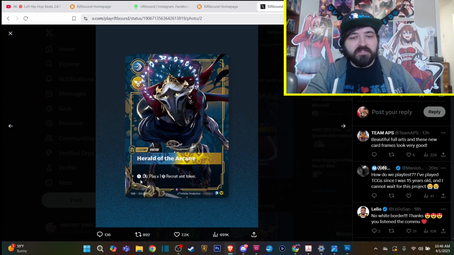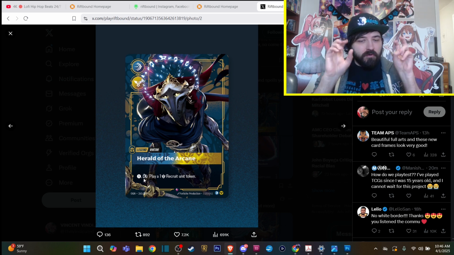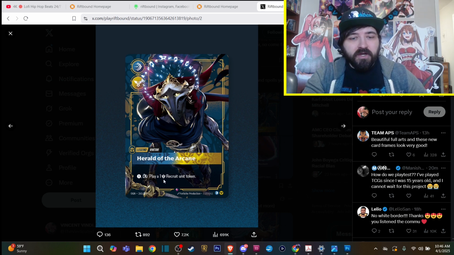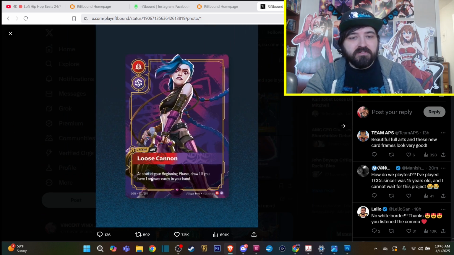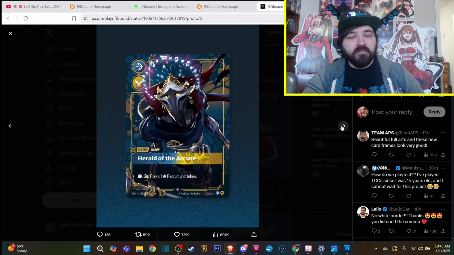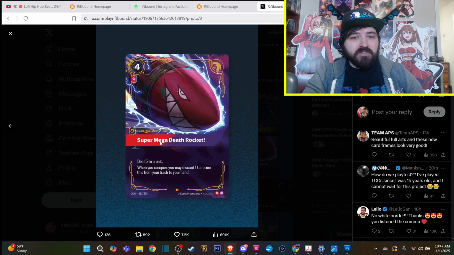So this one says you pay 1 and "tap" to play a 1 whatever type of recruit unit that is as a token. So essentially, if you play as Victor, you get to make tokens. And as Jinx, at the start of your beginning phase, draw one if you have 1 or fewer cards in your hand. So she helps you catch back up if you're losing out of cards from your hand. And then we have her Super Mega Death Rocket, which is a signature spell.